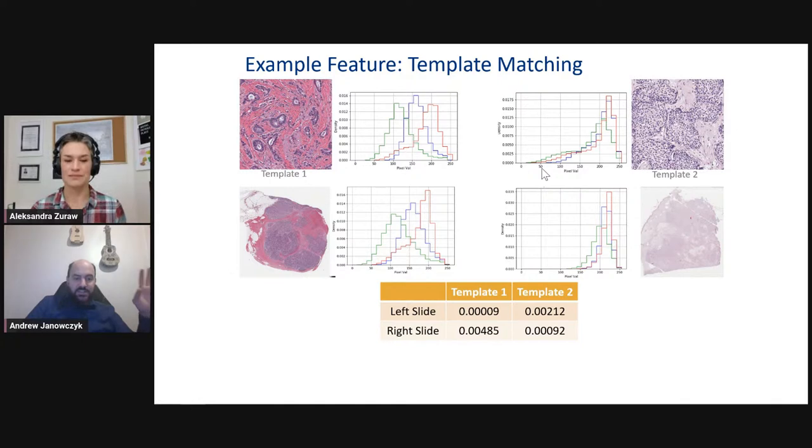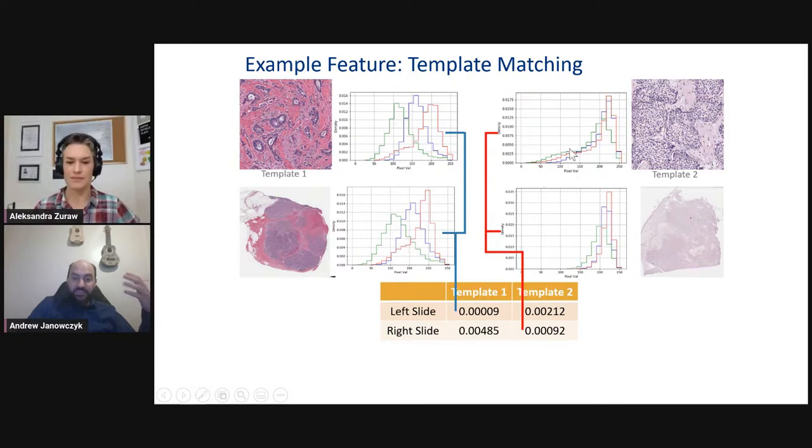All HistoQC does is go and do a comparison between those distributions. And you see when the distributions look very similar, the distance is very small. And if I compare this one to this one over here, to template two, it's two orders of magnitude larger. Similar with this other side. When the distributions look similar, the error is small. And when the distributions are quite different, the error is much larger. So this naturally fits into this idea of, is my slide within tolerances? You can say, I want all of my slides to look like this. And as a result of that, when you compare, I'm willing to accept a difference of 0.001. Anything more than that, it's too much for me. I want you to identify that for me.